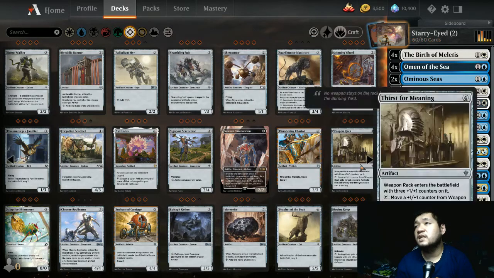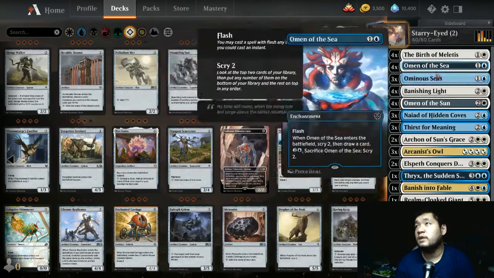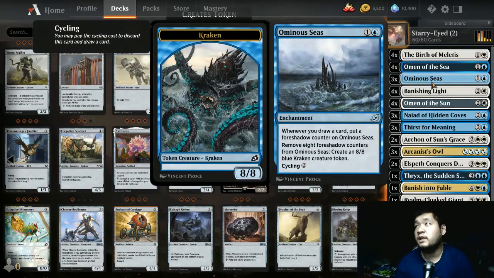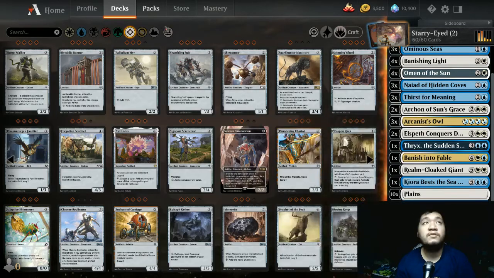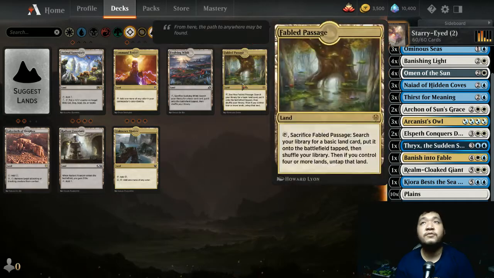I guess we just add another. We'll add another Ominous Seas. It probably should be Thirst for Meaning, but at least we have a plan. We have a plan we can enact early, and we have a plan that we can go on late. So let's check lands first. Fabled Passage.